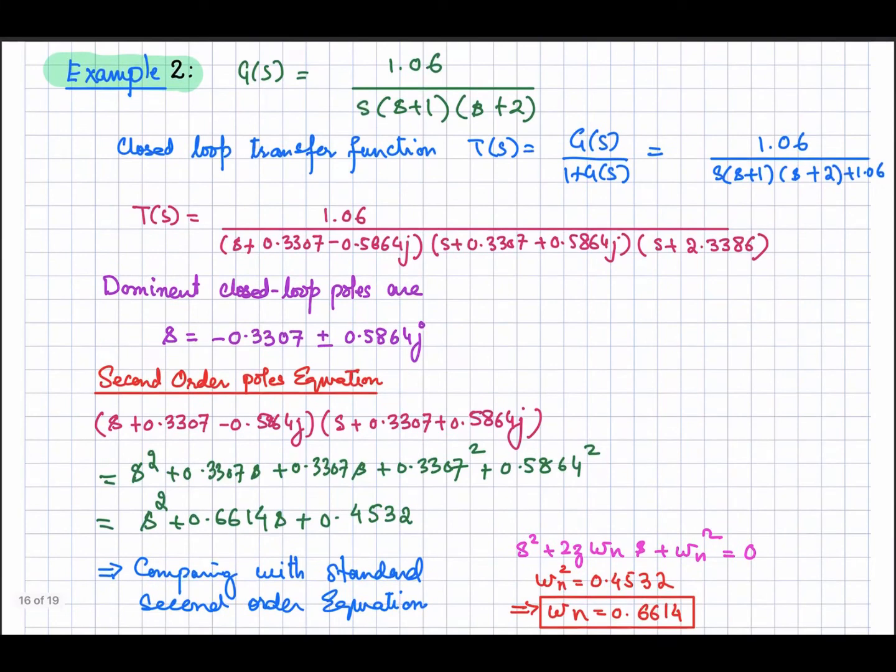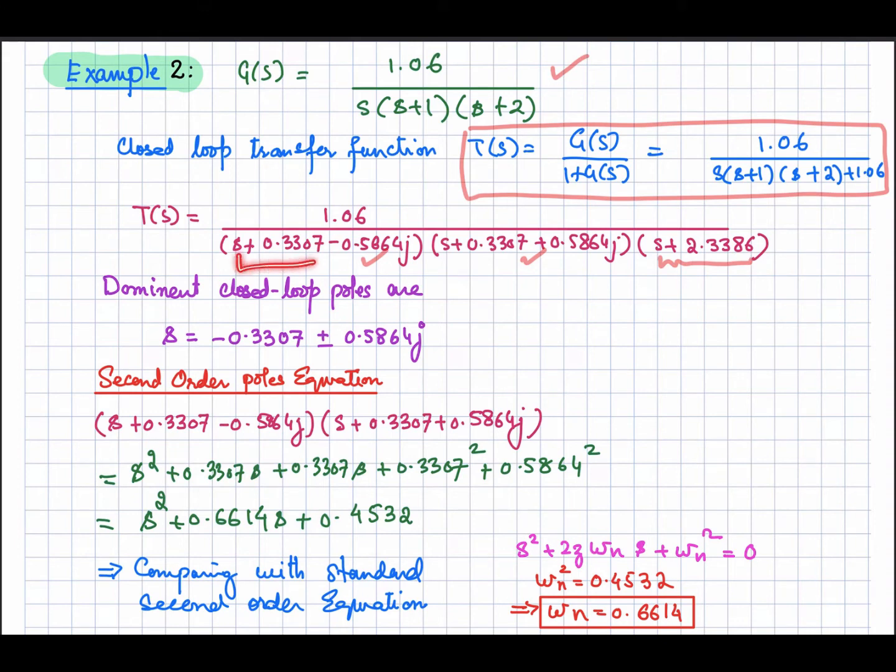So consider an open loop transfer function which is given by this one for our unity feedback system, and if we write down the closed loop transfer function for this system, that will be given by this expression. And if we look at the poles of the closed loop transfer function, those are these two complex conjugate poles, and the one real pole over here.